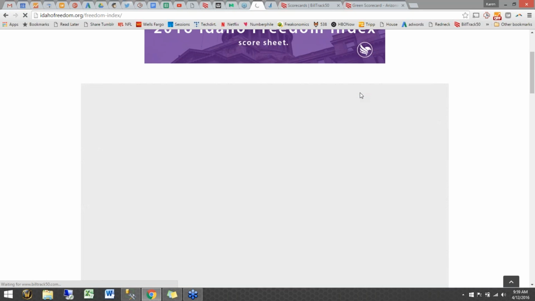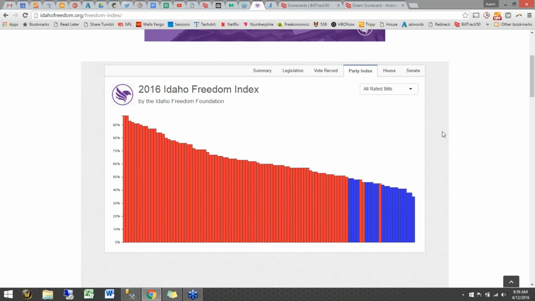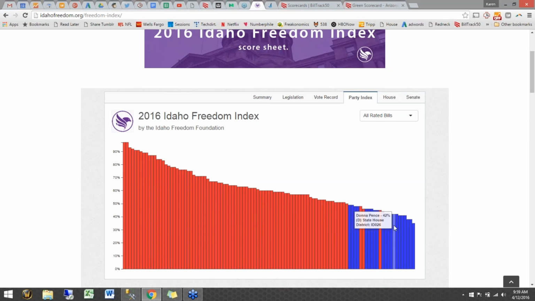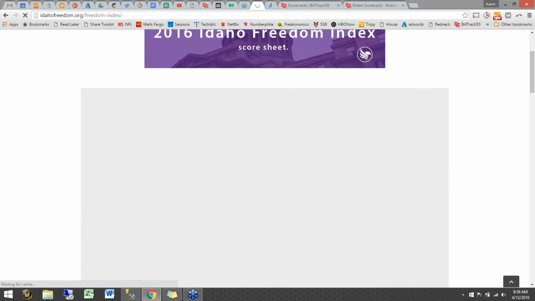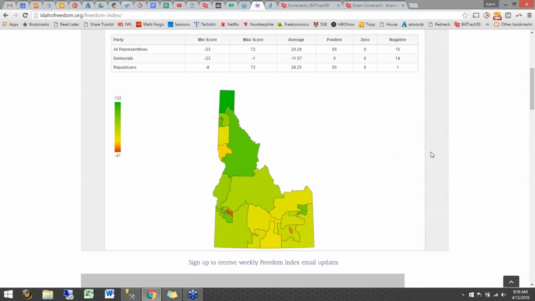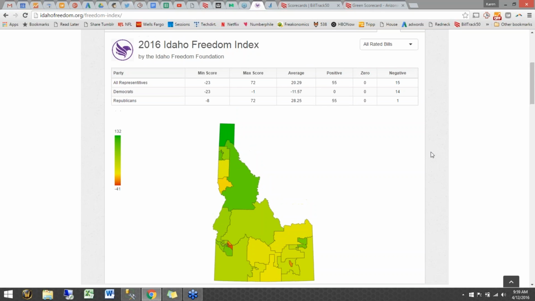I can see which party is helping and hurting, and this Freedom Foundation is a free market think tank, so you can kind of see how people sort themselves out. But you can hover over and see who's who. And then we break down district by district how everybody voted. So you can see which districts are kind of supporting your cause and not. So you might have a breakdown that is along party lines. You may have a breakdown that's geographic. So especially if you're working on water issues or other issues that have a strong geographic component, you can pull that out when you look at the maps.